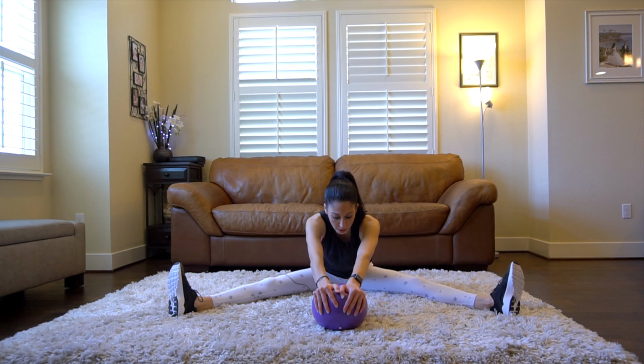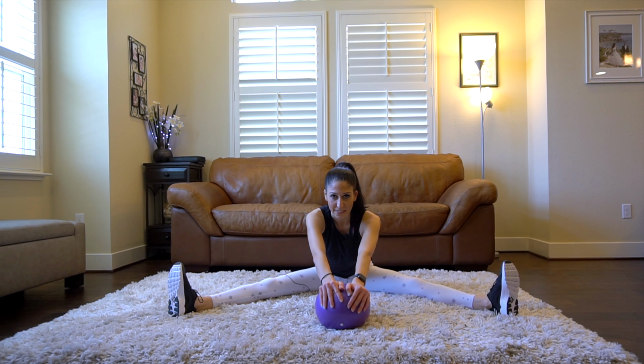So reach through, flat back, press down that ball. You should feel a nice little stretch to those inner thighs. How does that feel? Pretty good, right?